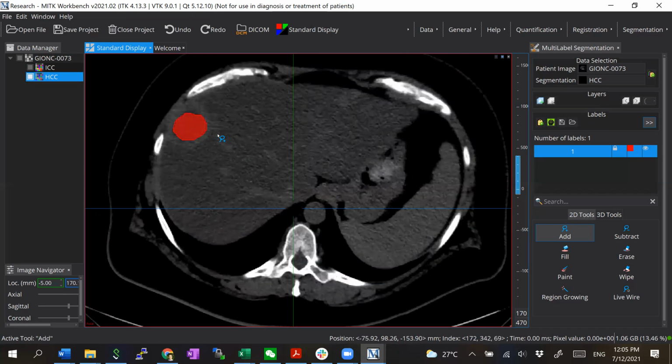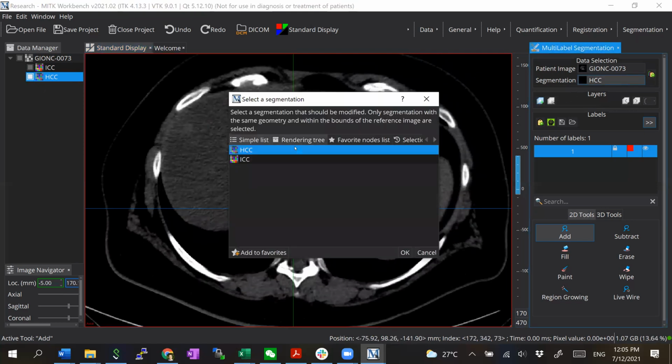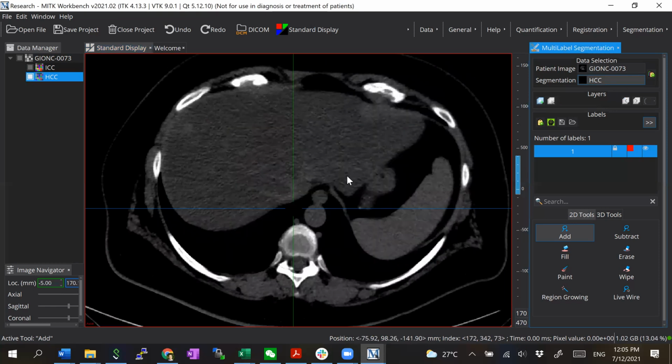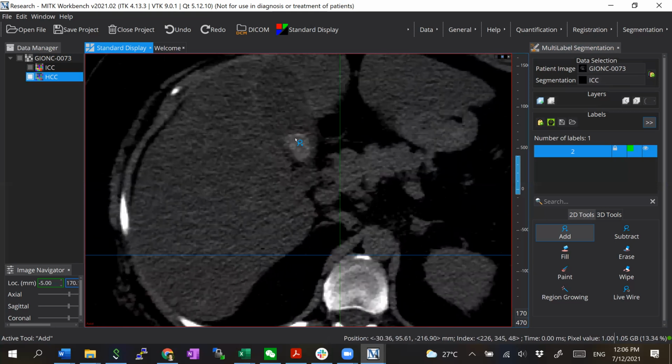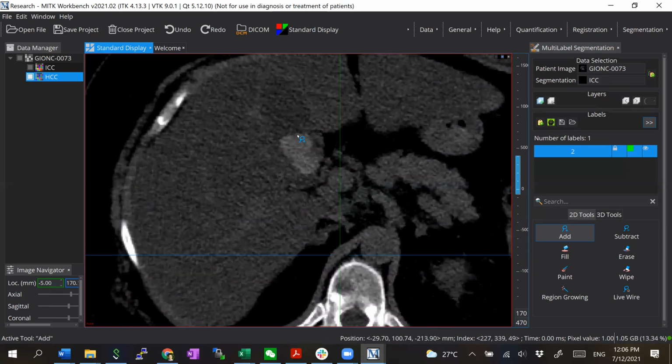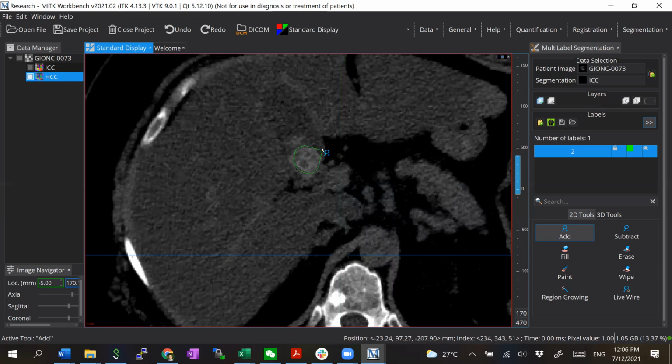If I see another tumor, probably ICC, for example here, if I regard this as a tumor, then I click here and switch to ICC. Suppose this is a tumor. It is not a tumor, but I can use this as an example. Say, annotate this guy. It will be green, like the color you assigned. Again, this is not a tumor, but I just use this as an example. Okay, then it's done.